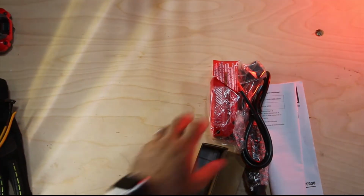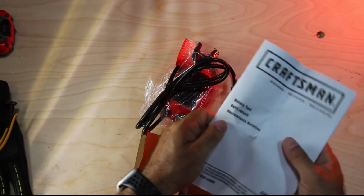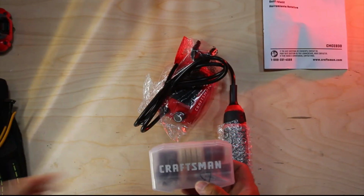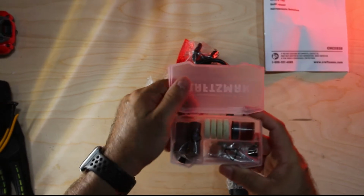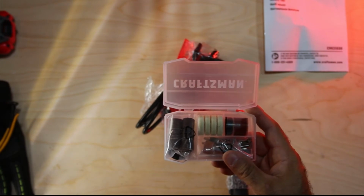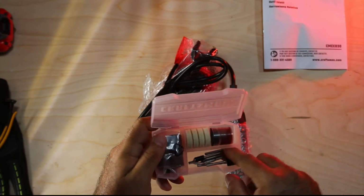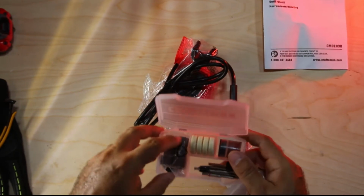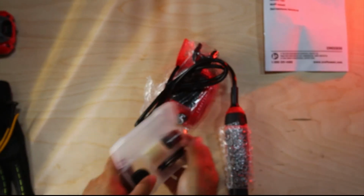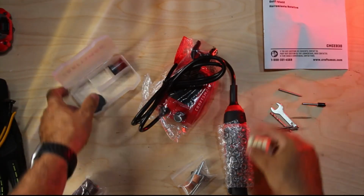Discard the cardboard. Now that's a nice little box. We got some polishing tools, some cut-off wheels, sanding wheels, cut-off wheels, adjusting screw, or adjusting wrench.